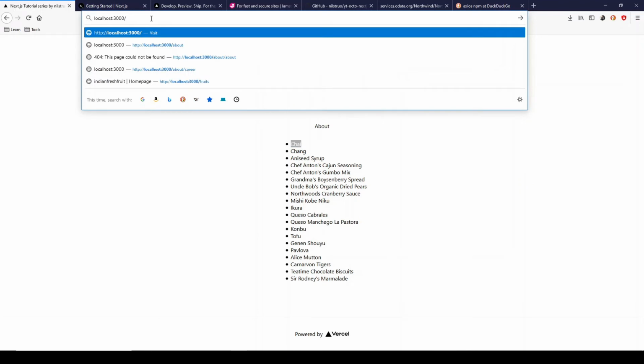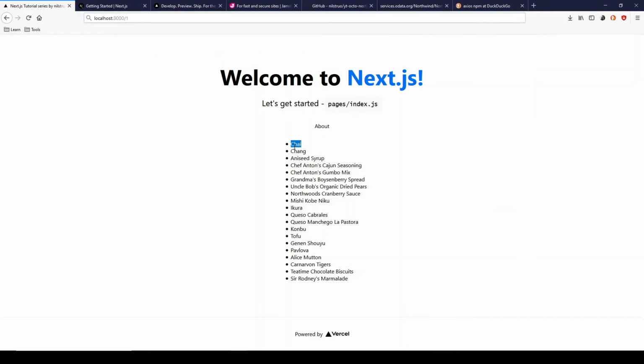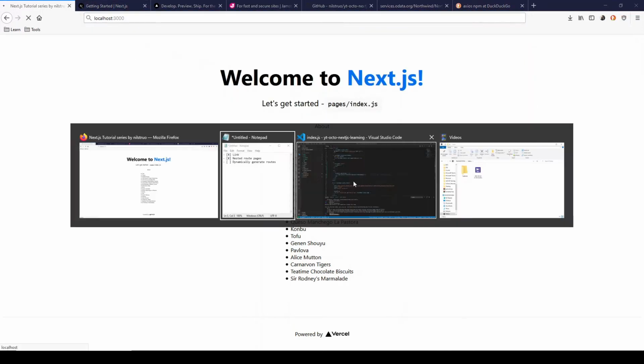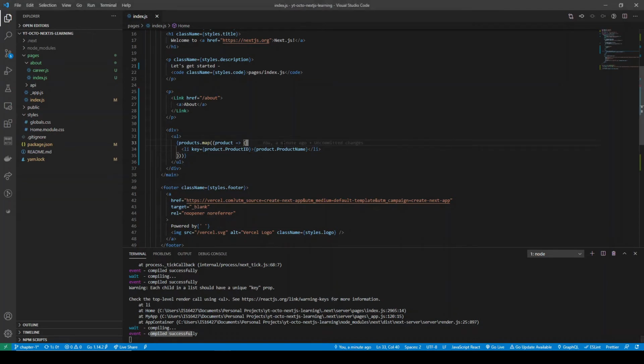If someone goes from root to product ID, let's say 1, it should load this particular product, the description of this particular product. Okay, let's try to make it a link first. Here we are returning the list component.